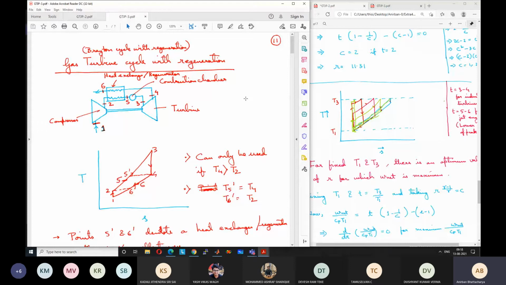So now there are 2 questions: how to increase the efficiency of the cycle, and how to increase the work output from the cycle, because these are two separate parameters, right? Even without increasing the efficiency, if we can increase the work output, it is beneficial. Work output here is the net specific work output, because then we will have lower cost, since mass flow rate will be lower and all the size will also scale down.